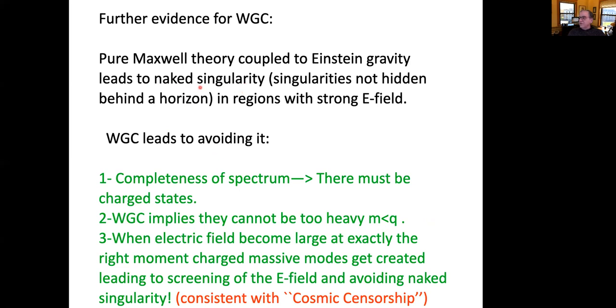So then you go back to try to create these naked singularities by electric fields. It turns out as soon as you make the electric field large enough to create the singularities, because you have light states with mass less than charge, the electric field induces creation of light charged particles, and they screen the electric field and get rid of the singularity. So as soon as you try to create a singularity, these elementary particles screen it away. So this actually restores cosmic censorship, so that naked singularities are hidden behind the horizon. You see, we didn't put this in by hand, but somehow the properties of string theory seem to know about these facts in these beautiful ways.